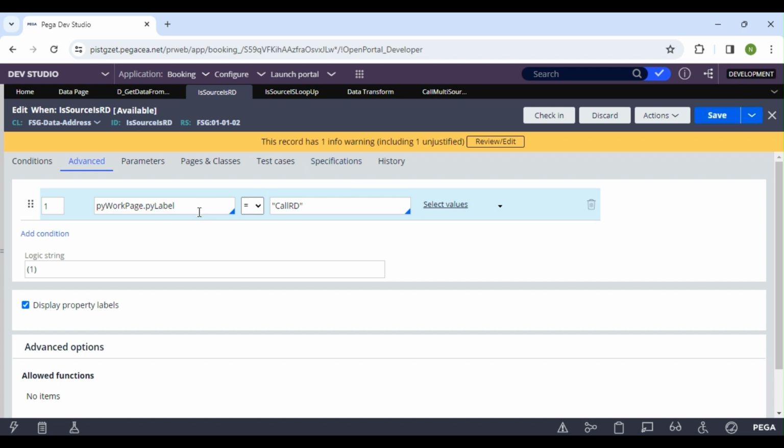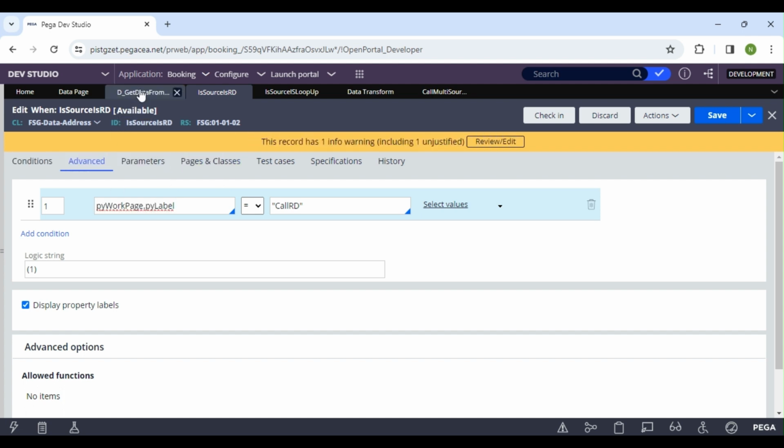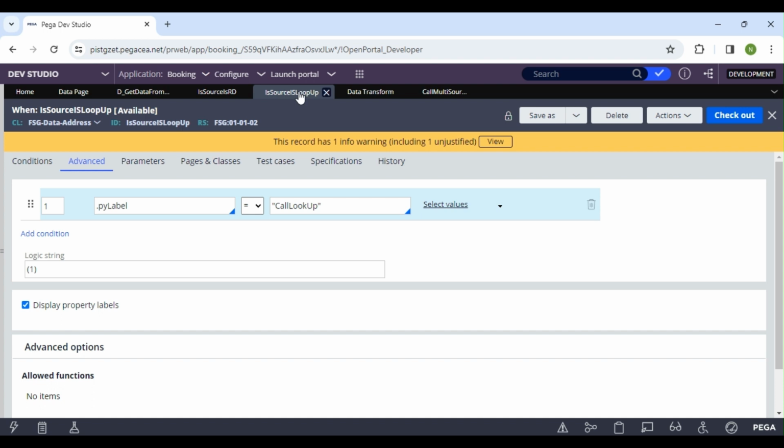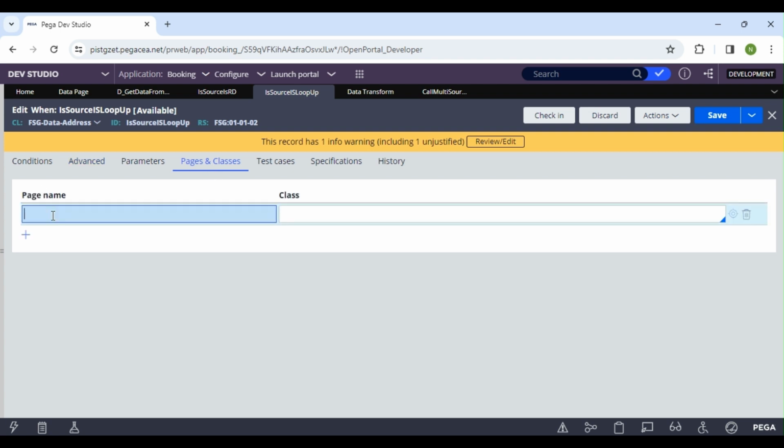If you're not following this page context, the pyLabel from the parent data transform will get set into a different page, and when we come to these sub rules, the page context will not get picked up properly. That is why I'm defining a page context from the parent.